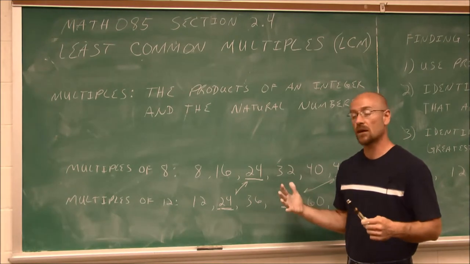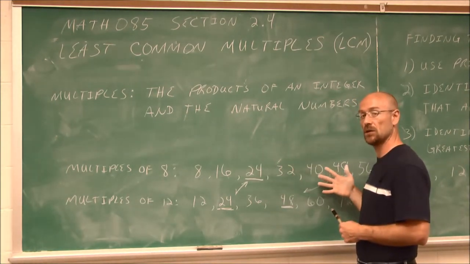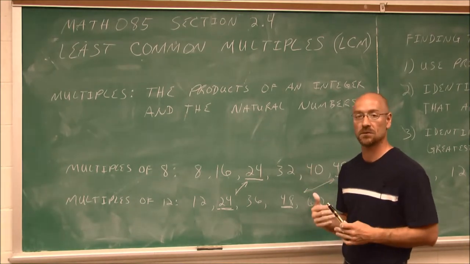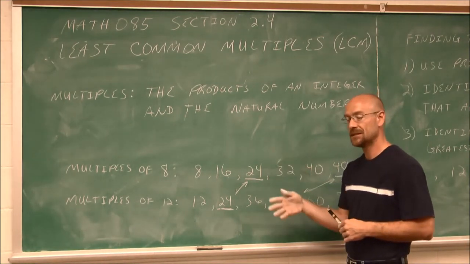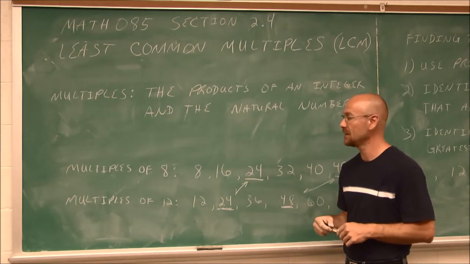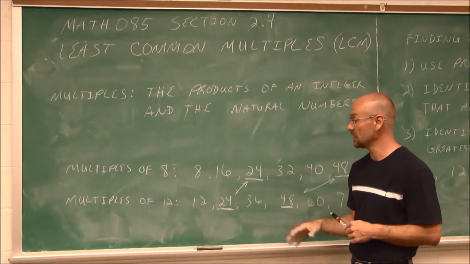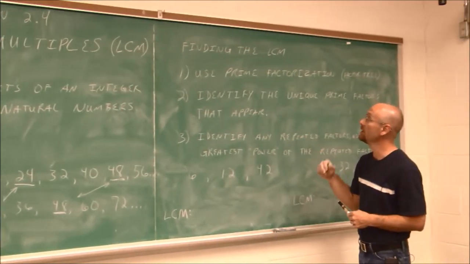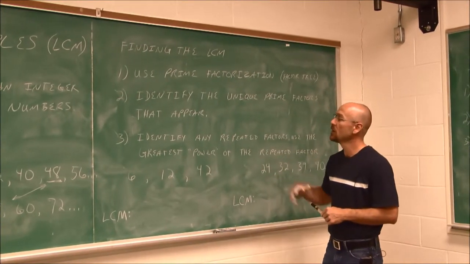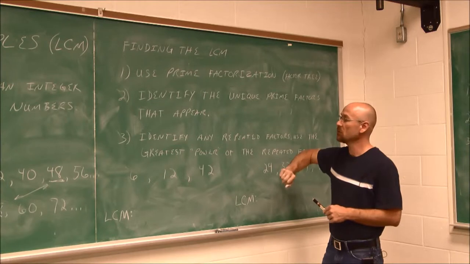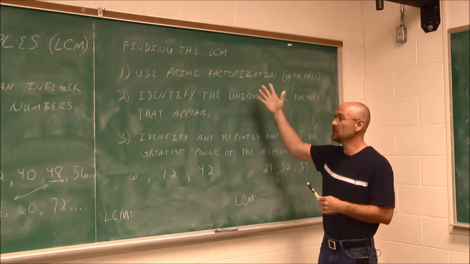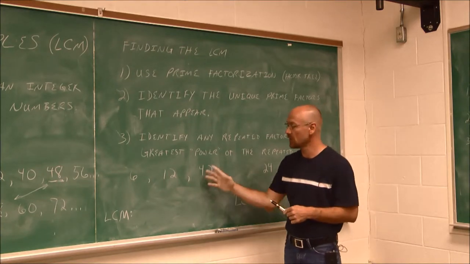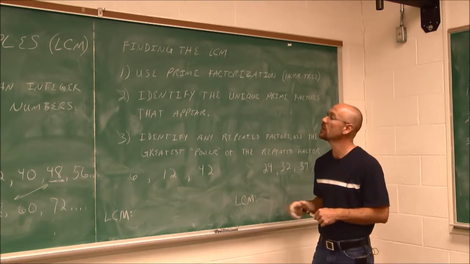But as the numbers get larger, writing out all these multiples can be very tedious. In the previous section, I asked you to write the multiples of 13 and 17 and 19. And those can be kind of troublesome as the numbers get larger. So let's look at another way to find the least common multiple. Essentially, there's three steps here. And when we put it into words, it's sometimes a little more difficult than actually seeing how it's worked out. So we'll show you a couple examples.